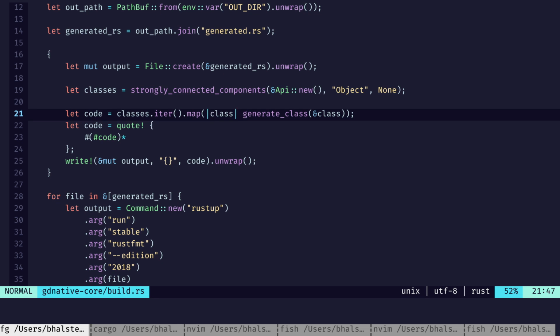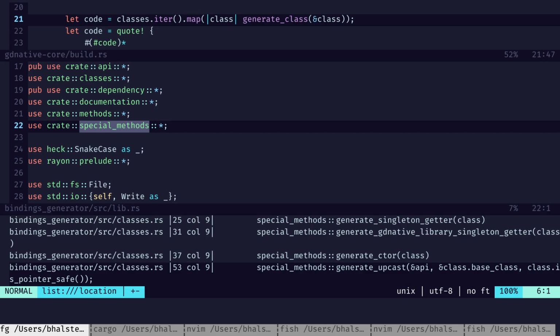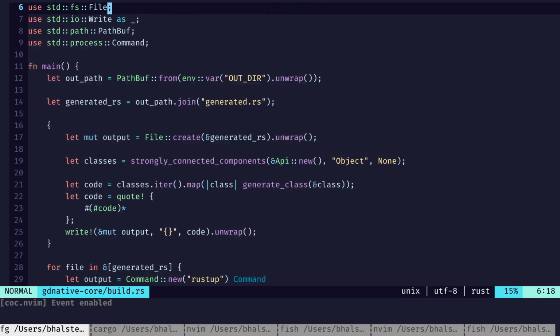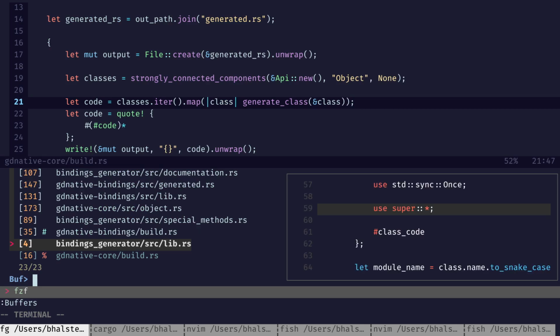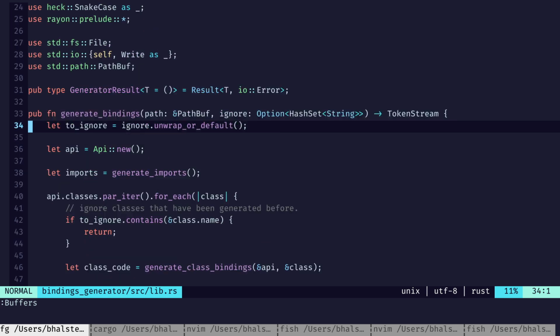So, hmm. So what are we gonna do here? Feels like this generate class. See, here we have generate bindings.